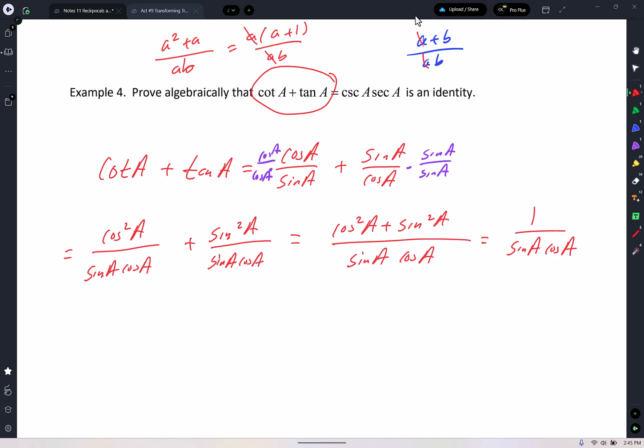The exponents? What about them? No, because it's not a product. I'm adding. If you have x squared plus y over x, you can't. You don't have a product in the numerator. You have to have a product for it to be able to cancel, because multiplying and dividing are inverse operations. If you have this, then yeah, that will turn into xy. But if you have x squared plus y over x, that will not be xy, because you have a plus in the middle, so you can't factor out an x. Do you know what I mean?